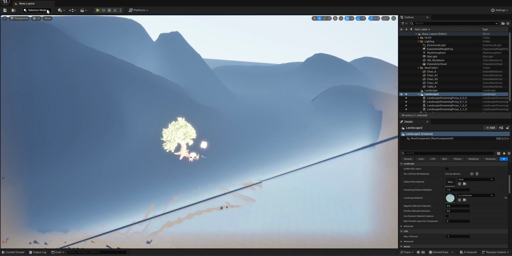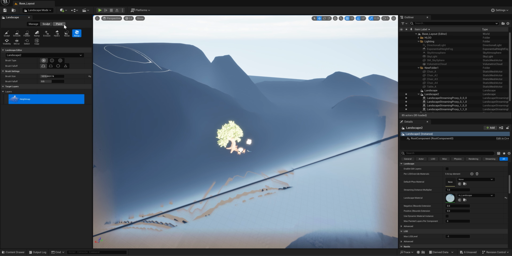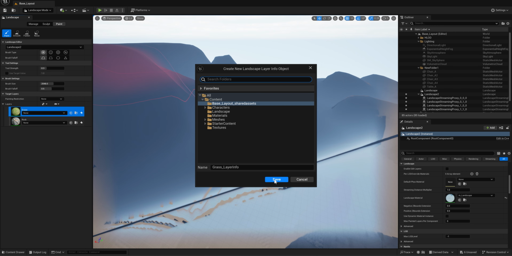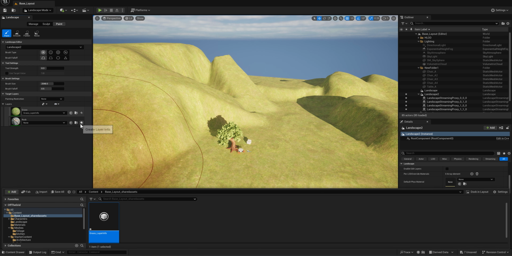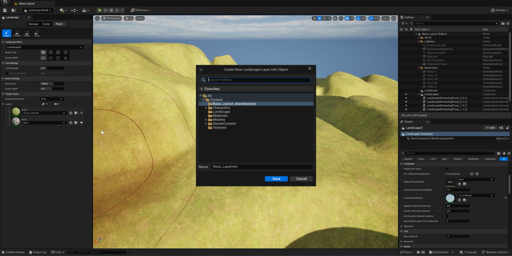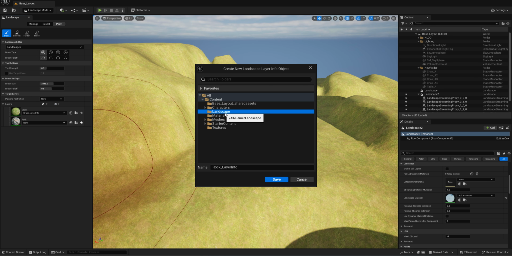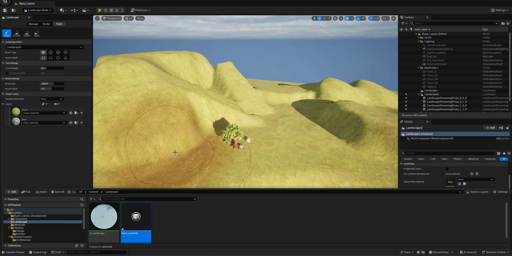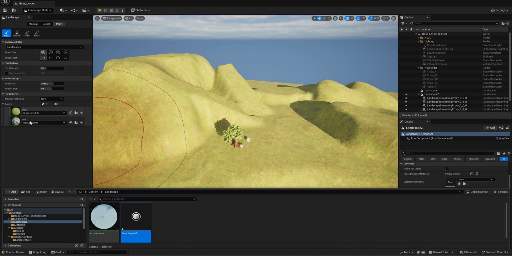So let's go back to our landscaping mode. We're going to get out of selection mode and go back to landscape. And now we can go over to the paint tab. We can see here I have 2 layers created that I made in the material graph, and we need to apply these layers. So if I click on the little plus icon, I want to choose weight blended layer, and we're just going to click on save, and then we'll do the same thing for rock. Actually, I should save this inside of the landscape folder. So now we can start painting, and we can see that it auto applied the first one in my tab.